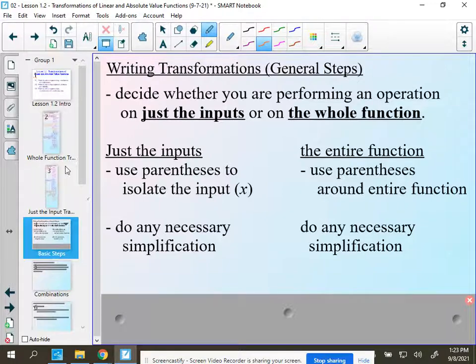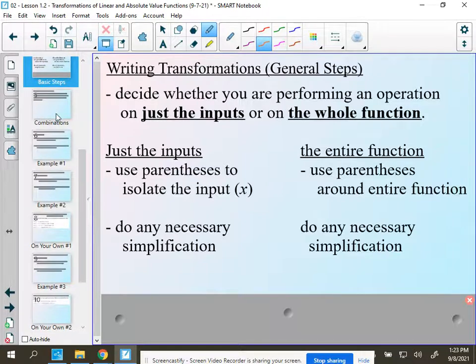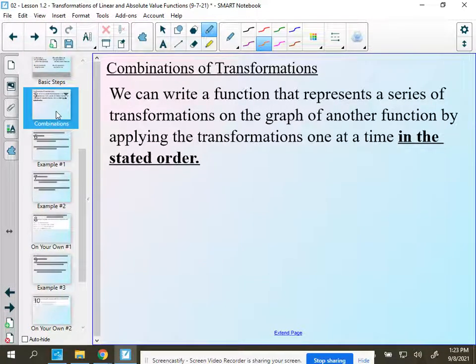Last thing that we should add for our notes before we look at a couple examples, I think this is it as far as note-wise, is we can do, and I mentioned it at the start, more than one at a time. It might ask me, hey, here's a function. First, reflect it over the x-axis, and then second, after you reflect it over the x-axis, translate it left 4 units. Something like that. That's just an example. Or reflect it over the y-axis and then stretch it vertically by a factor of 4. Stuff like that. The big takeaway is we need to do them one at a time in the order listed.